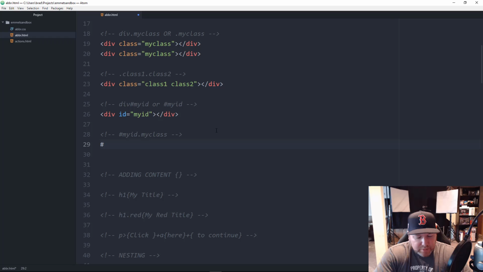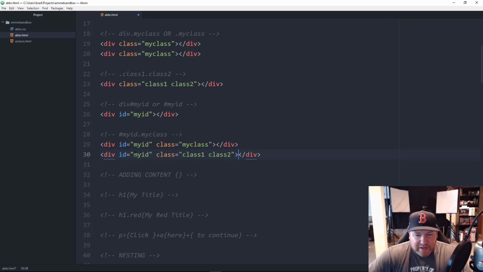We could do hash my ID and then dot my class, tab, and now you'll see it gives us an ID and a class. And if we wanted to do more than one class with the ID, we could do my ID and then a class of class 1, oops, forgot the dot, dot class 1, and then another class of class 2, tab, and now we have our ID. We also have two classes.